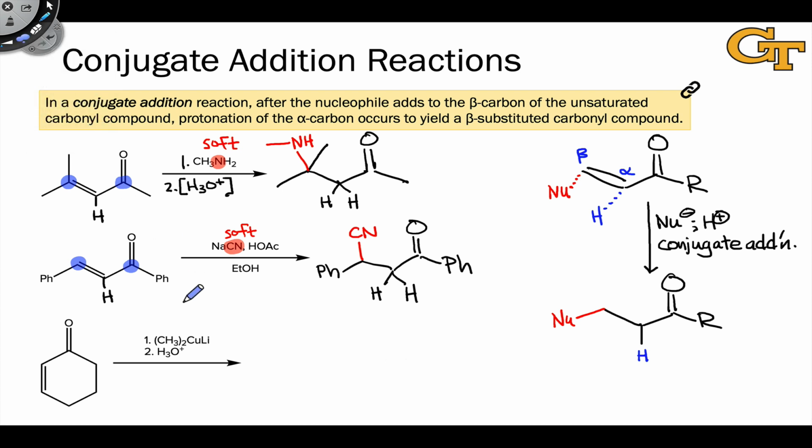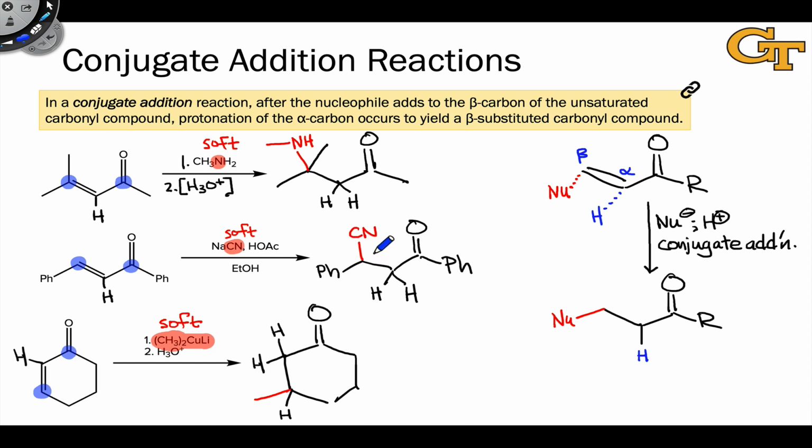Finally, in the last example, we have a cyclohexenone with two electrophilic sites highlighted in blue, and we're using a nucleophile that is an organocuprate. These are soft nucleophiles with relatively low partial negative charge on carbon for an organometallic compound, and so these react in a conjugate fashion to give beta-alkyl carbonyl compounds. Here, we add a new bond between the methyl carbon and the beta carbon, and there's a new bond between the alpha carbon and hydrogen as well.